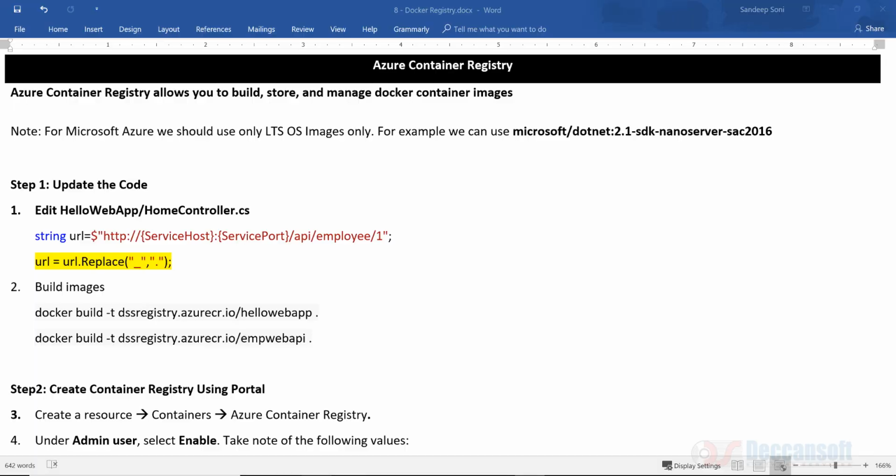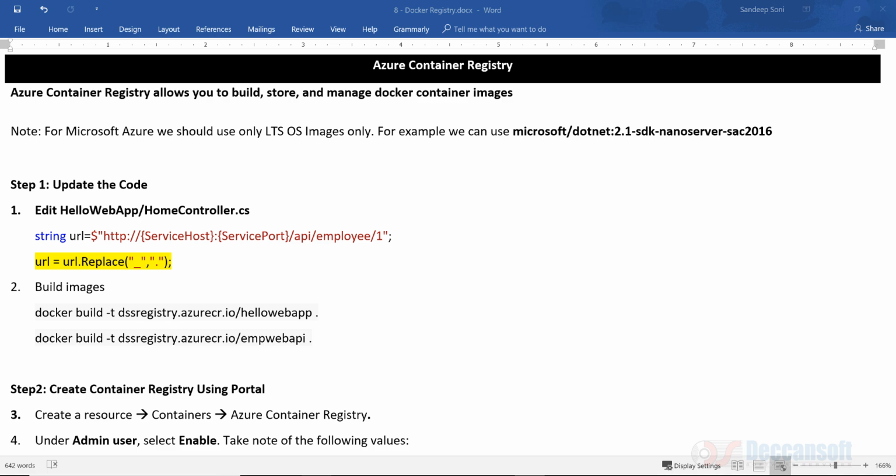Azure Container Registry. Yes, Microsoft Azure is a cloud platform where we have a list of services available. One of the very important services for modern-day application development is Azure Container Registry. It is in this particular registry we can put our Docker images, and from Azure Container Registry we can then create instances that are called Azure Container Instances.